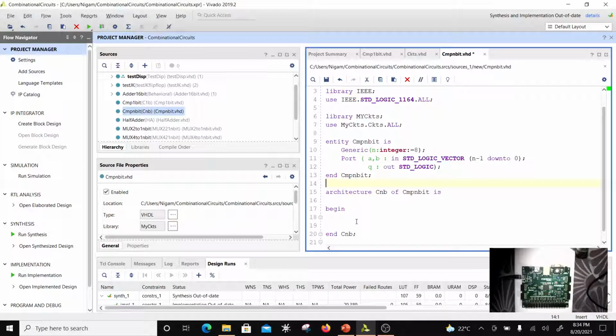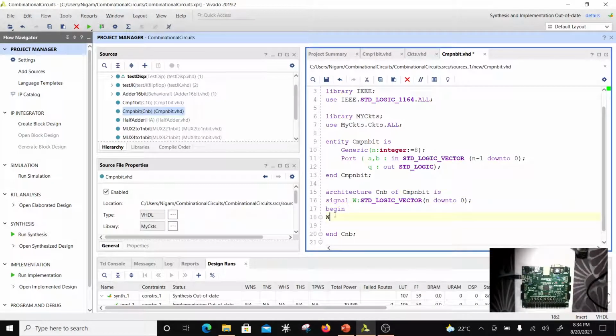Okay, so in the architecture, what do I have to do? Signal W is a std logic vector, and I'll take one more extra, so it will be n down to 0. So that's one extra, then n minus 1 down to 0.